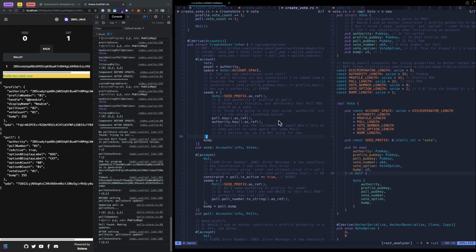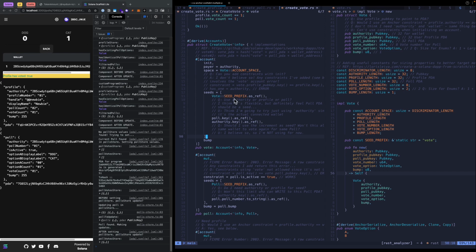So now, if I were to do some sort of incrementer, like vote count plus 1 as an additional seed, then every vote would be unique. The seeds would be unique because you'd have all these other seeds plus vote number 1. Then another account would be created with all these seeds, then vote number 2, and vote number 3, etc. So the same wallet, even if you put authority here, would be able to vote multiple times for that poll. I did not want that, so I did not do any sort of increment like that. I just left it to this.